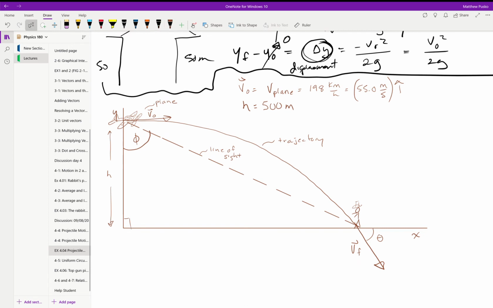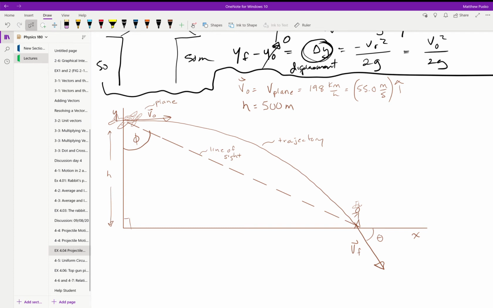Now let's look at example problem 4.04. A rescue plane flies at 198 kilometers per hour, and it is flying at a constant height. In other words, it's not going up or down. And it is going over a victim, and they need to drop a capsule right on top of them, apparently. Same thing if we had a bomber and the navigator had to find the angle of when to drop it. Typically that's done by holding the speed and knowing the altitude.